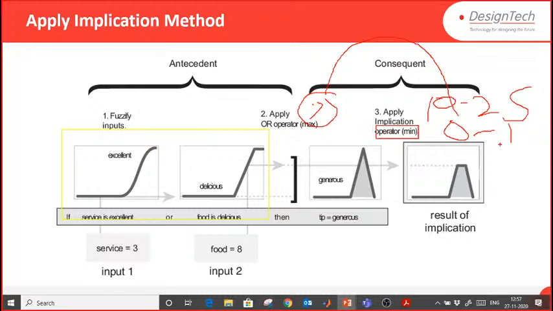Let's say that between 0 to 1 the tip value is coming 0.5. So 0.7 and 0.5, what will be the minimum value? 0.5. So 0.5 will be the output in the fuzzy sets. After implication with the consequent, meaning the output, which is tips, the final will be the minimum value, that will be 0.5.